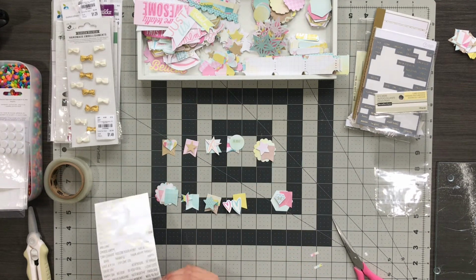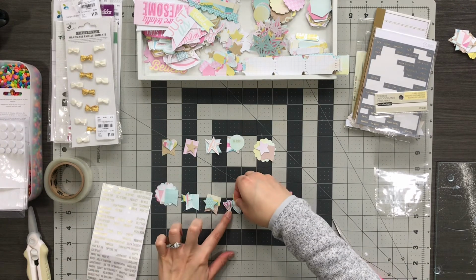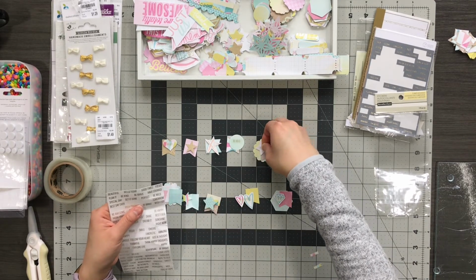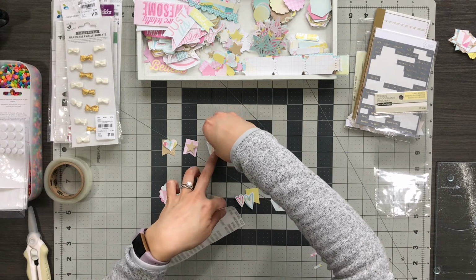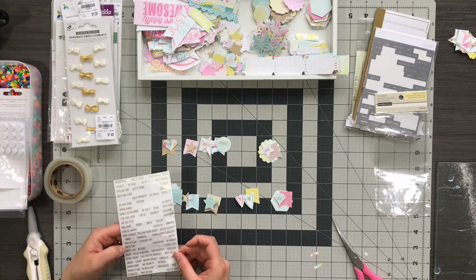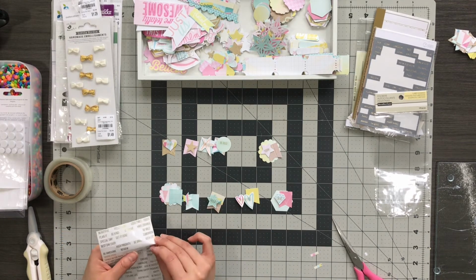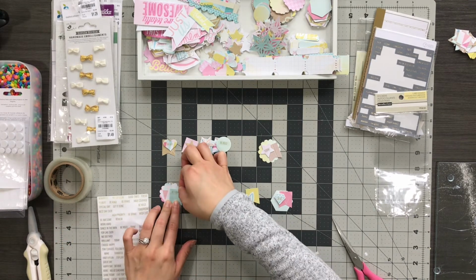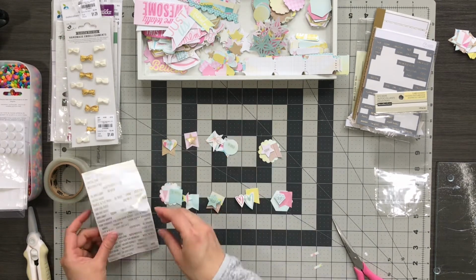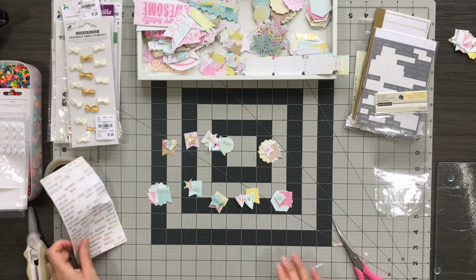So I wanted to have words where it's interchangeable or it's relatable to different aspects of what a Project Life album will be. This sticker sheet had so many options. I think I ended up just using this sticker sheet for all of the embellishments. And I really like the fact that they were transparent so you can see right through them. Once I added all the word sticker sentiments to the embellishments, I move on to adding the dimensional stickers and other embellishments.